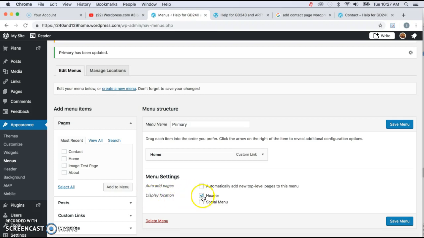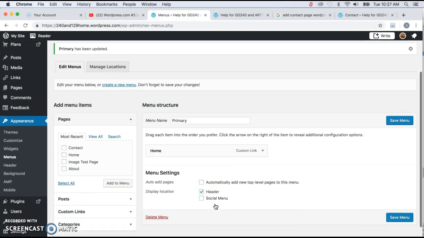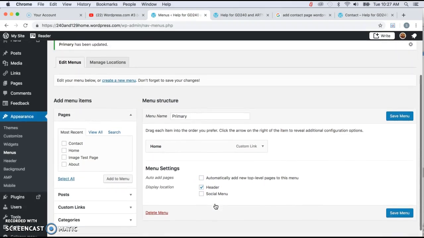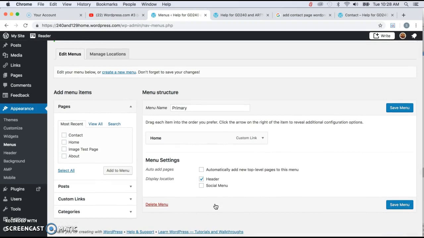And then you can see this tells where this menu that you're about to work on would display. Most of the time it's in the header. You could also have it down in your social media area. And so let's start to populate this menu. So over here we have things that we have done recently, like pages, posts. Usually you don't want to add an individual post to a menu. That's just going to be under blog, for example.